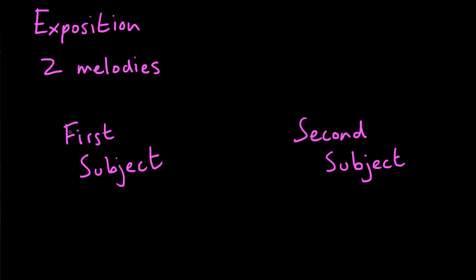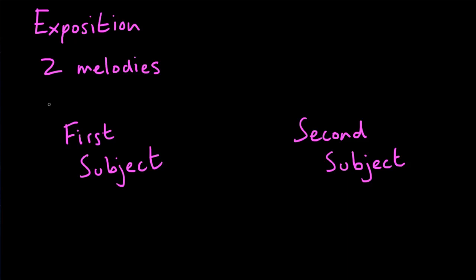So our composer will often start with the first subject. Sometimes there might be a sort of introduction type section. That could be some slow music to kind of build our expectations and our excitement, but if there isn't anything like that, we'll tend to start the piece off with our first subject, and it'll be a clear melody. You'll probably find it's quite a memorable melody that will come back at other points in the piece, so the composer wants you to remember that melody.